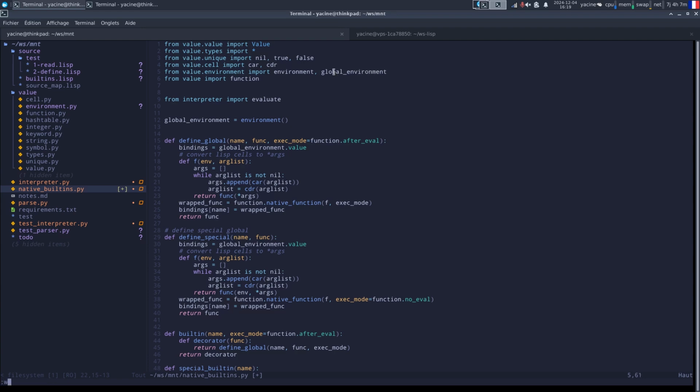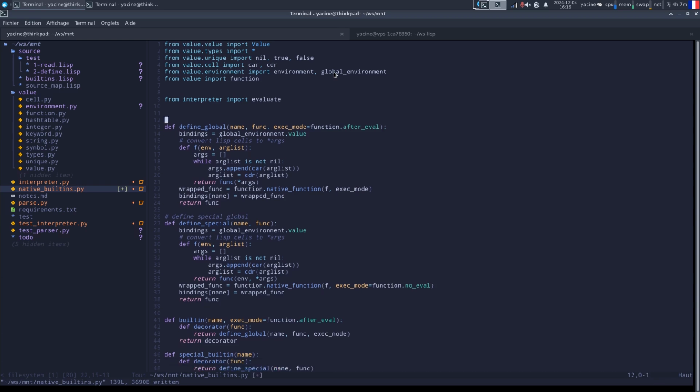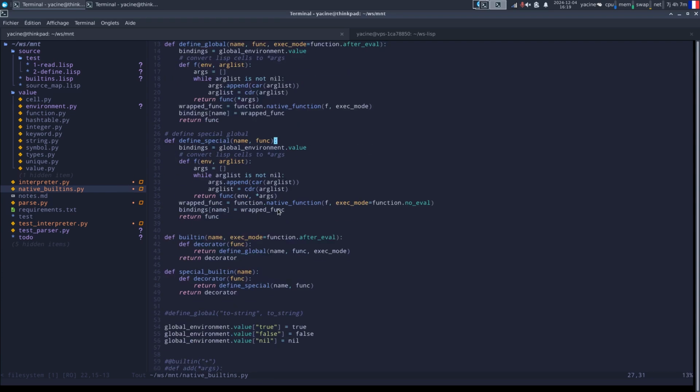Because this will allow me to import the environment from the interpreter, even if the definition of the environment built-ins requires the interpreter to work.